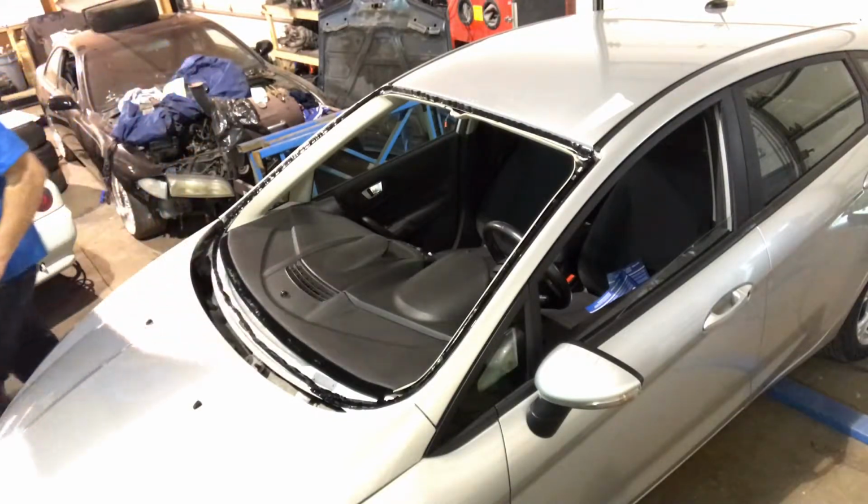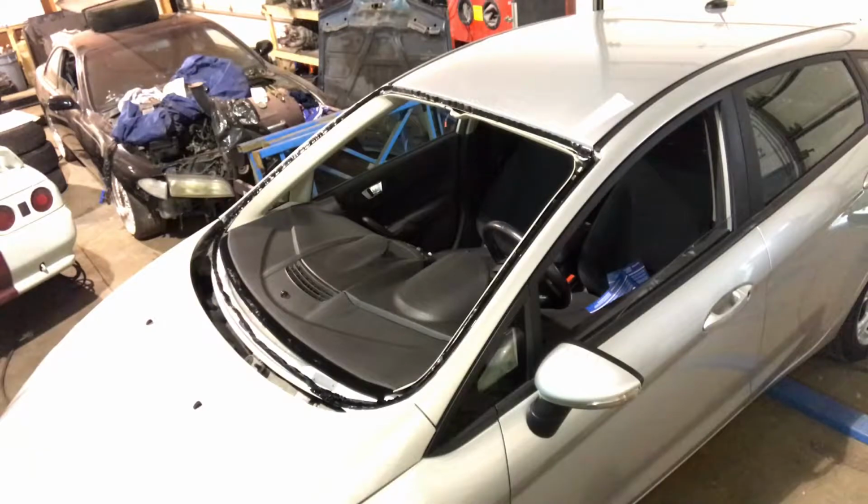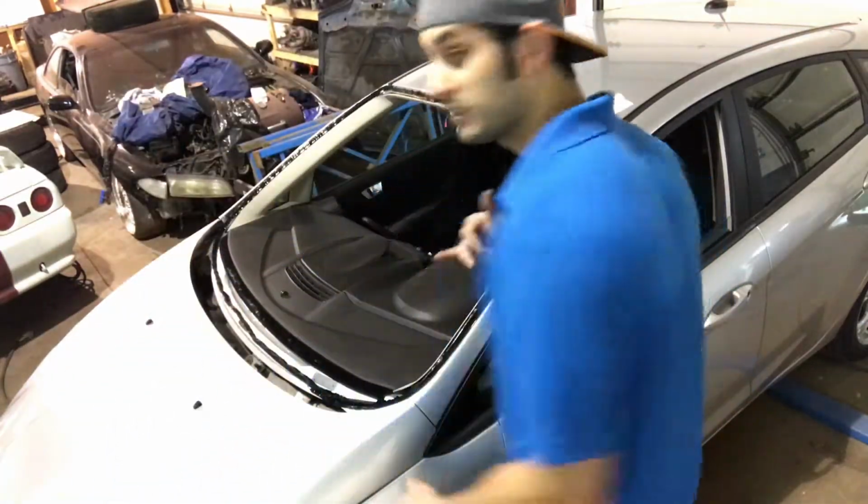Okay, we're all blended. This stuff dries really quickly. I gotta get the glass in within 5 minutes.